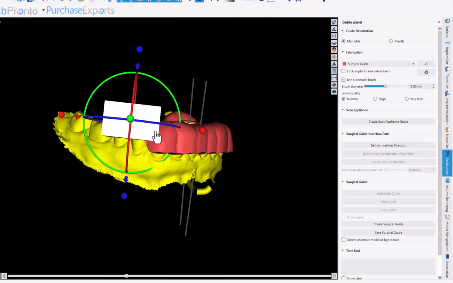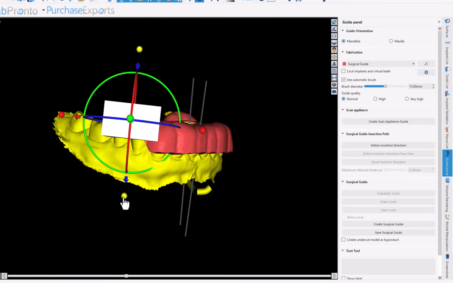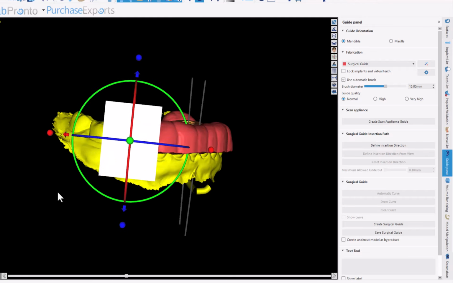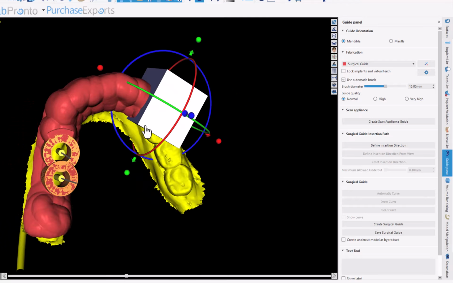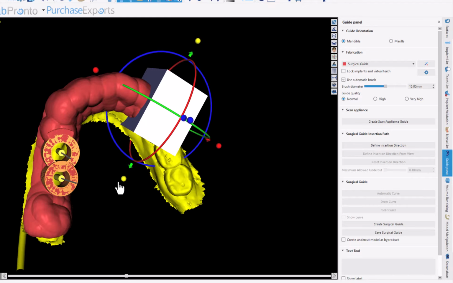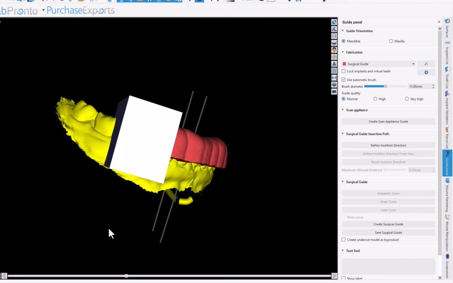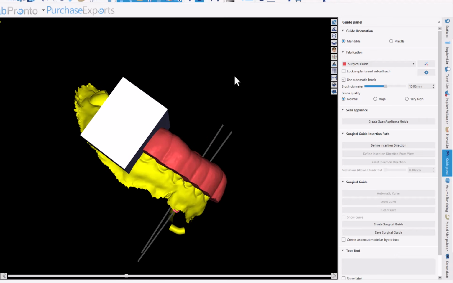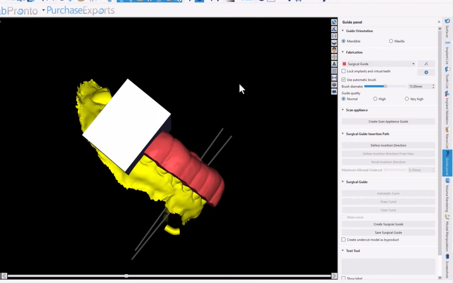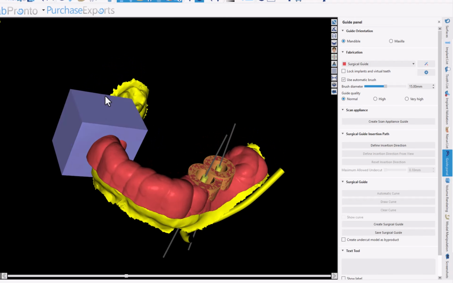But if I stopped it right there, it would leave this little flag of guide material here. So I'm going to drag this way down past where the guide is. I'll look at it from all angles. I'm going to go a little further past the guide there just so I get a good cut. Okay. And that should cut my guide nice and smooth right through the midline of that cuspid. So I'll have a nice viewing area there, and I'll show that to you in a second.